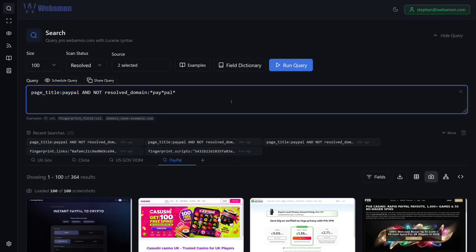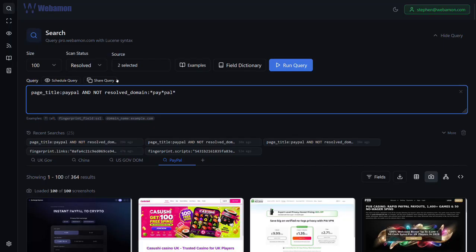Now we're going to look at how we threat hunt using Webamon to find what other solutions miss. When it comes to first detection, or catching as early as possible, particularly around domain names, most solutions rely on one indicator, and that's the domain name. They'll look at all the newly registered domains, and then there'll be a regex or a permutation type detection for a known brand over the listed domains. So it could be PayPal with two L's, it could be PayPal with a dash, and then that's the seed, and then we scan it and expand it into more data points.